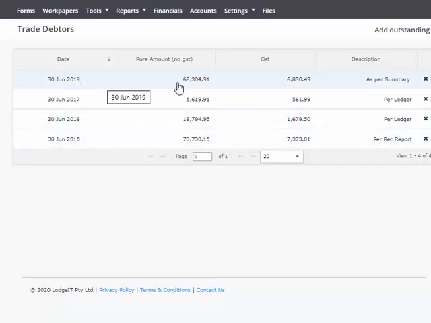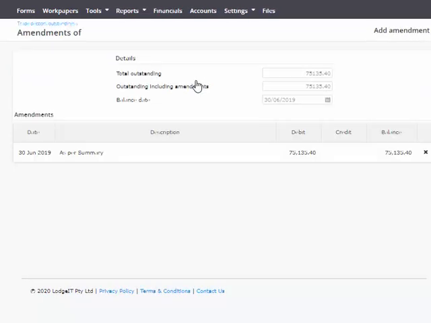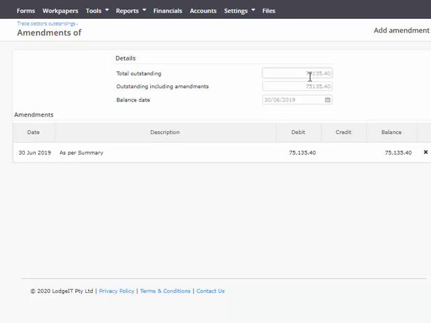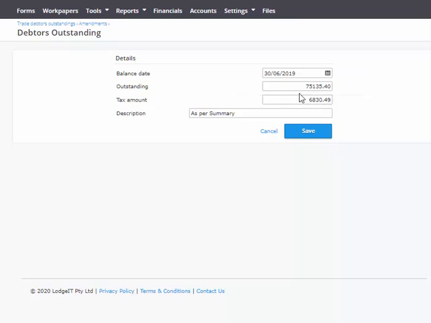So you can see here we've reported the total accounts receivable, and the way we've done that is simply to fill in per the trade debtors, which is your accounts receivable, the total outstanding at 30 June 2019. And when we've reported it, we've also said that of that accounts receivable, we've got that much of GST, because we need to consider this with respect to our accrual-based accounting.